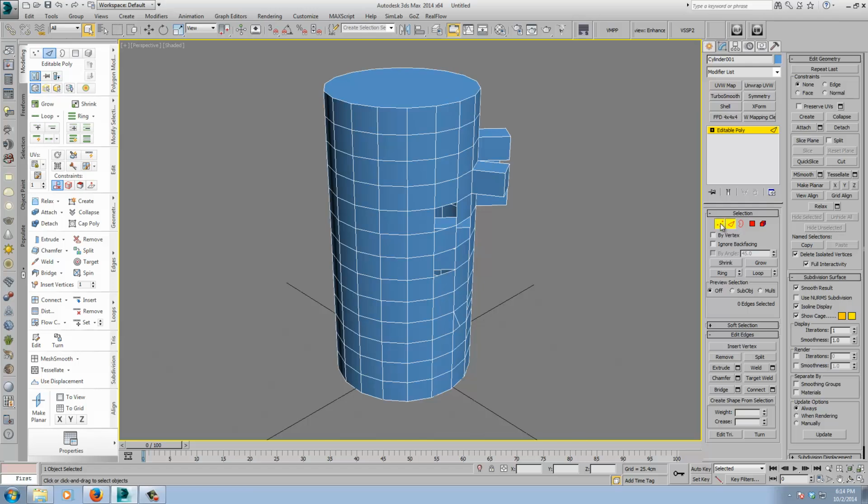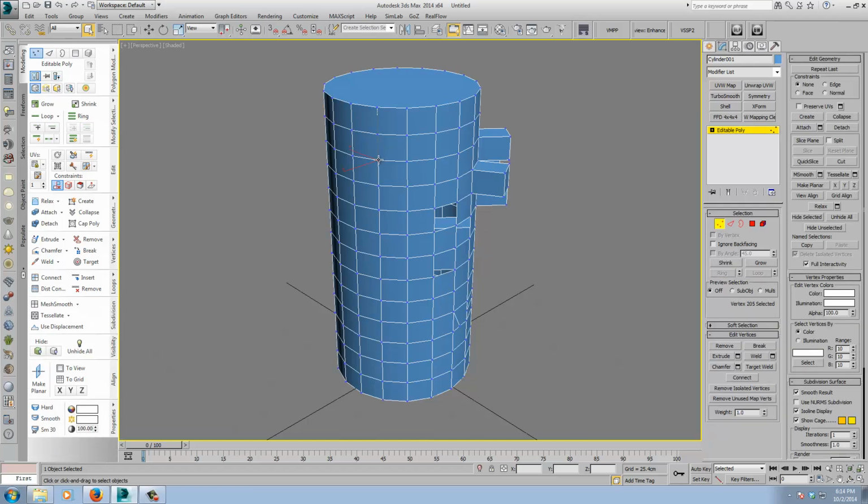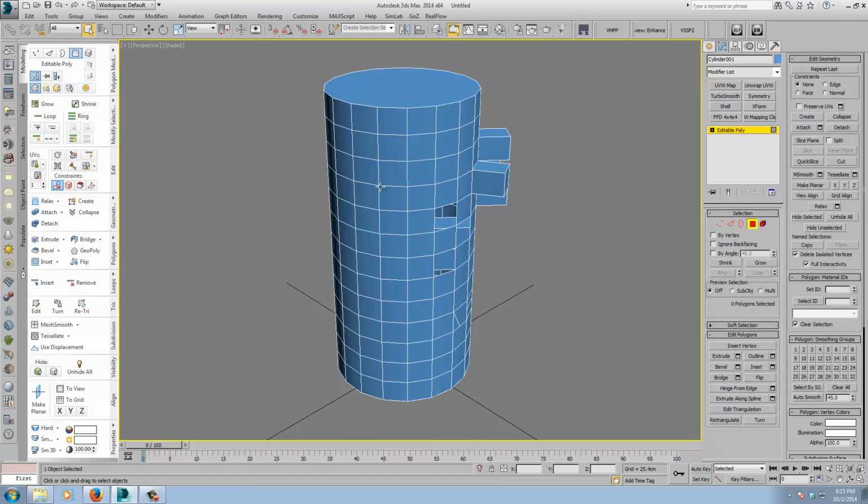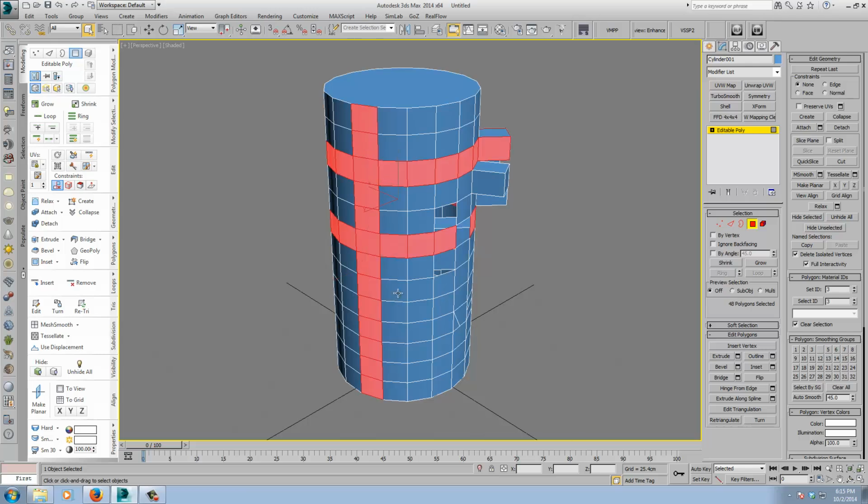So that's selecting edges. You can't do it for verts, but for verts and faces, you can click a vert or a face and then go either down along the loop or across the ring, and then hold shift and that'll select the row. You can hold shift and keep going the same way as you could with edges with double clicking. That works for faces as well. Select the face, hold shift either here or here or here, and you can just keep adding to it.